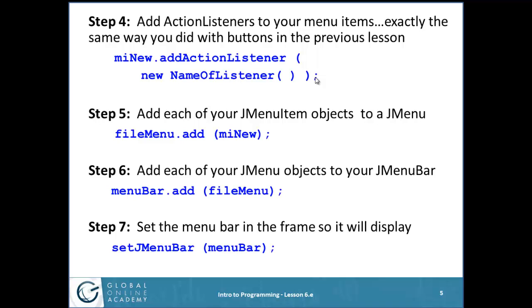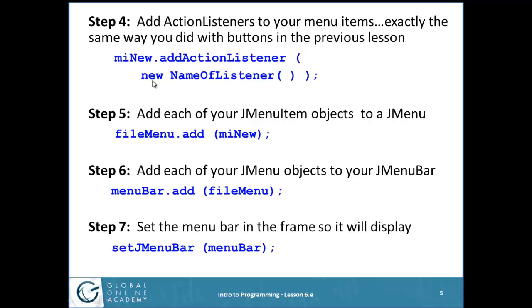There is absolutely no difference doing it for menus and doing it for buttons. In fact, we can use the exact same action listener. And we pass in a reference to that object. Either I've already created the object, I pass it in, or I say, give me a new instance of, this would be the class that implemented the action listener. Relax, you don't have to memorize all of this. We do have a practice video in Eclipse coming up next where you can see us doing this.